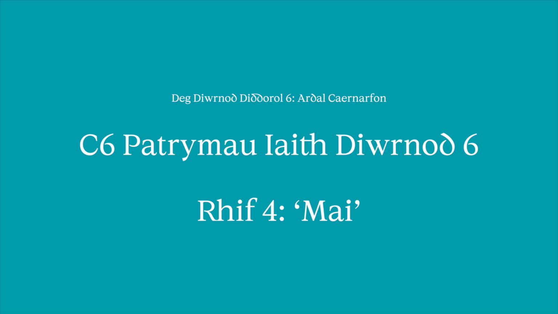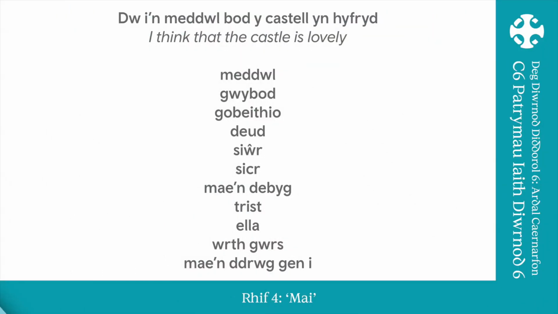Rhif 4. Mai. Emphatic clauses. We know that bod can go after words to mean that. For example, dwi'n meddwl bod y castell yn hyfryd. I think that the castle is lovely. Here is a list of other verbs that can be followed by bod. Meddwl, gwybod, gobeithio, deud, siŵr, sicr, mae'n debyg, trist, wrth gwrs, mae'n ddrwg gen i.